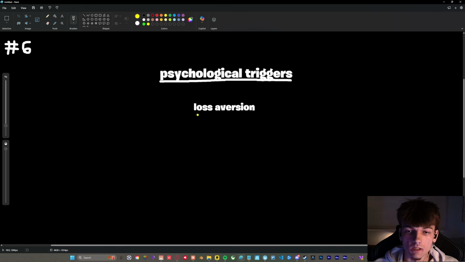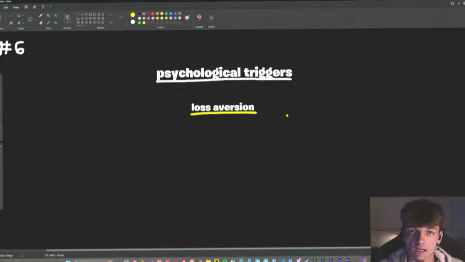The last one is kind of a quick one, and it's a very simple thing called loss aversion. Essentially what this means is people hate losing more than they enjoy winning. So, for example, let's say they have a 15-minute boost active or whatever. When the time's almost up, you could prompt them or remind them somehow on the screen and say, your timer's almost up, do you want to renew? Just a really simple nudge to remind people that they're about to lose this bonus or boost that they have. So if you have some kind of streak system or some kind of boost active, you could implement little nudges like that to remind people that they're about to lose out on whatever they already have.